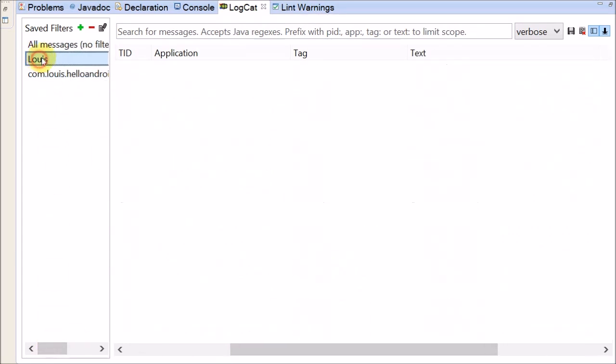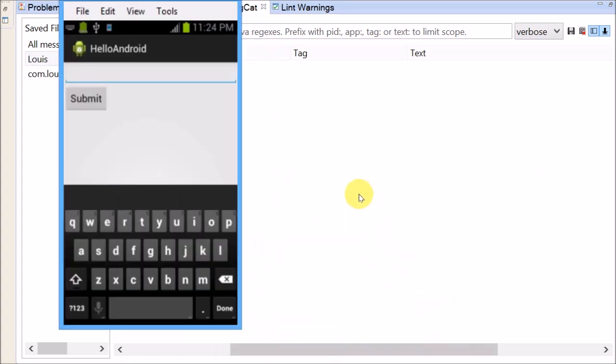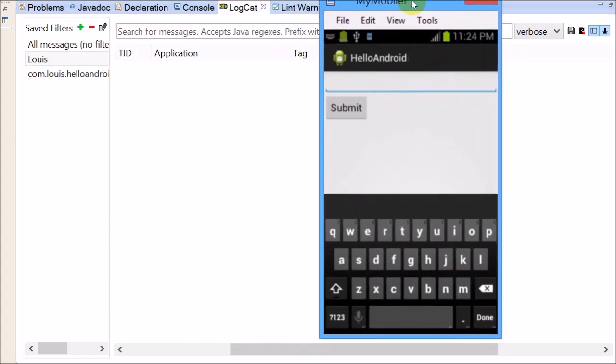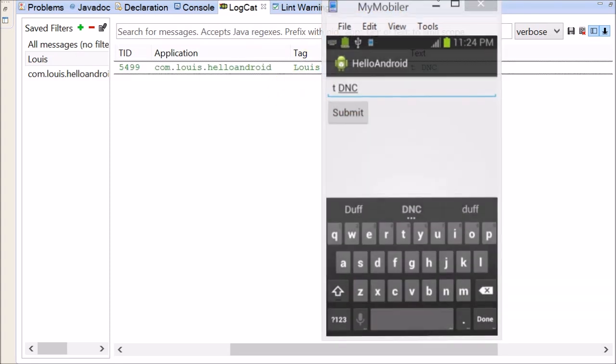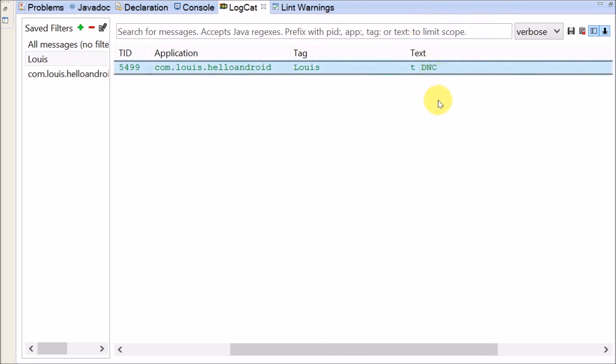Yeah, it's a filter from previous sessions. Clear. Oh, put this here. So whatever, right? Submit. So I hit submit and it's over here. So that this thing works.